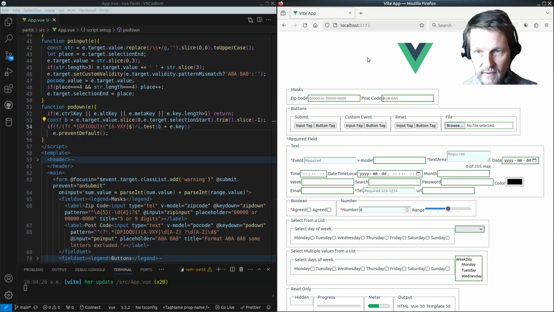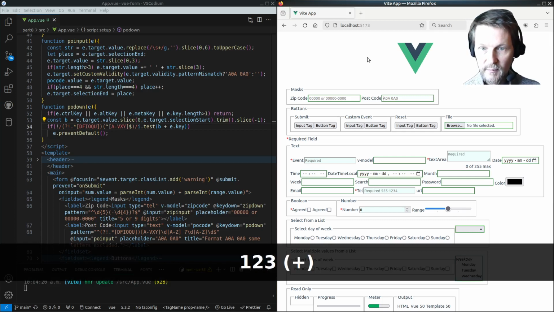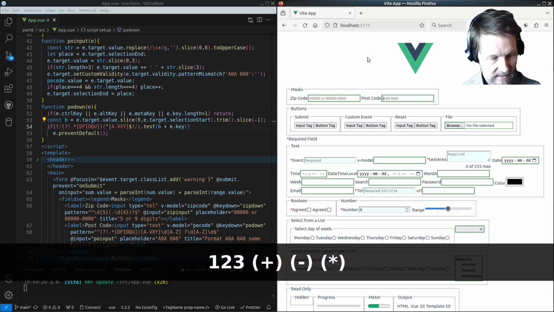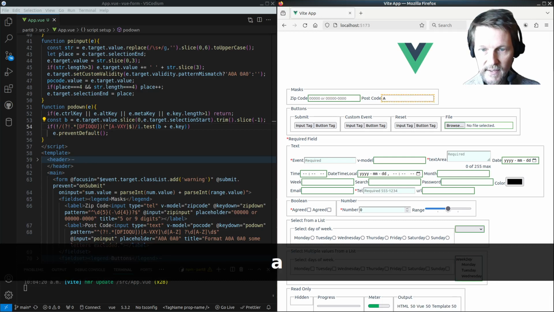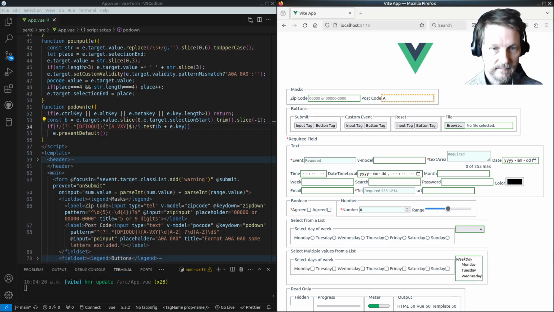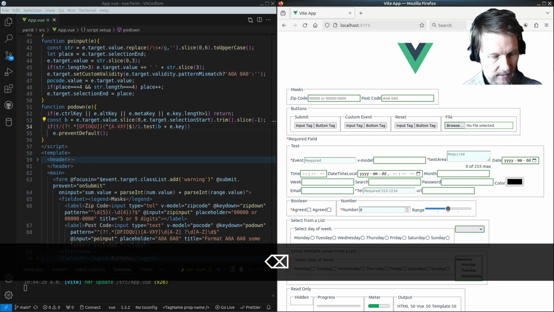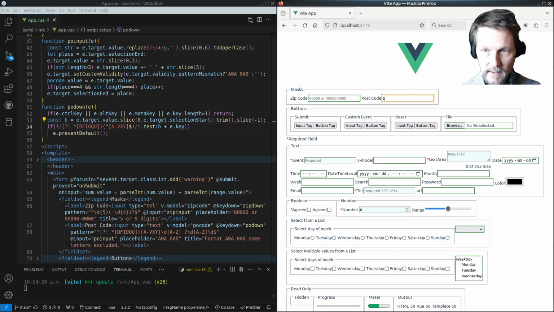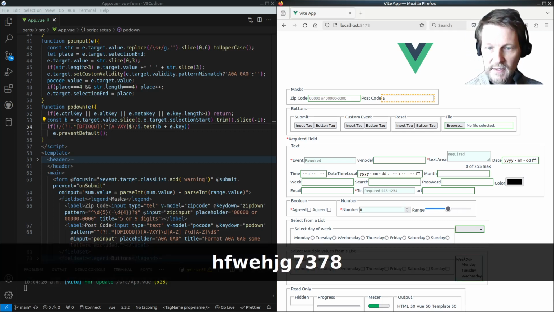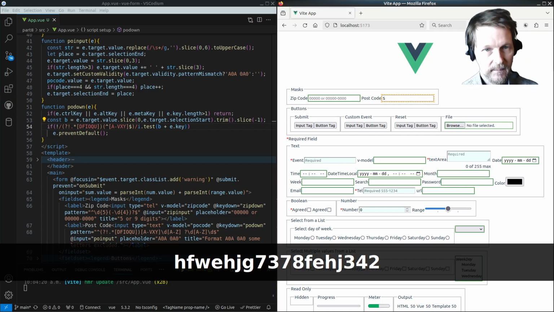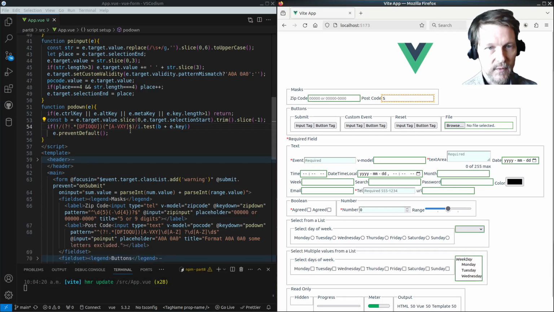Let's put a number in. That's blocked. Put some weird symbol in. Those are blocked. Let's put a letter in. A. That's good. That's allowed. Now you notice that Z is not allowed. Z is being blocked. D is not allowed. That's being blocked. S is allowed though. So that goes in. Now at this point I can start trying to put in anything else, but it's all being blocked. So we have now accounted for the first character going in.